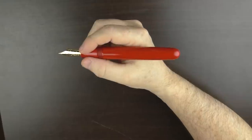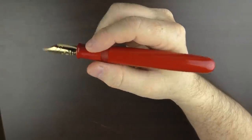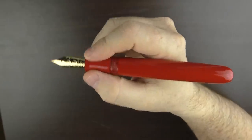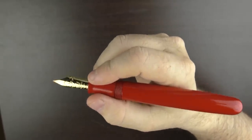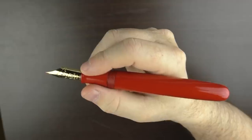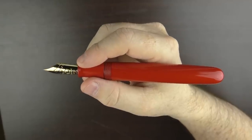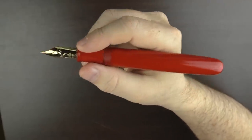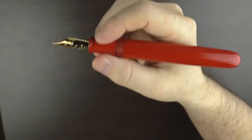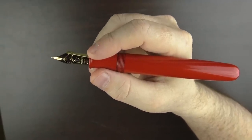One of the remarkable things about this pen is how comfortable it is in the hand. I like large pens, and this one doesn't feel too large or out of place in my hand. I've written a large number of letters with this pen, and I have really found it to remain comfortable even for those extended writing sessions. I took a trip out to California a couple of months ago and used the flight time to catch up on my letter writing, and this was the pen I used. I'm certain the person sitting next to me was thinking, what on earth is this guy writing with?